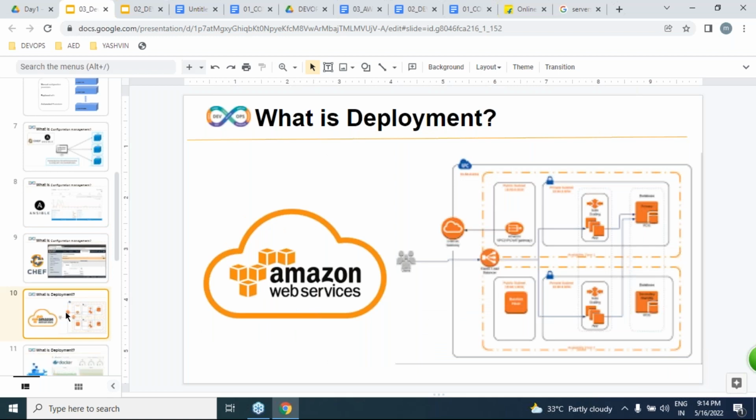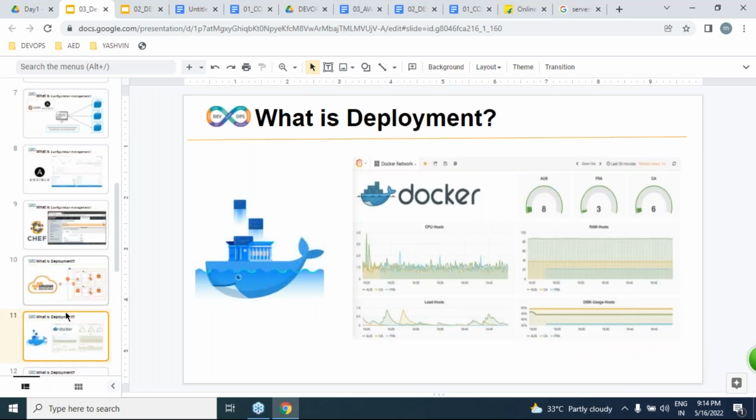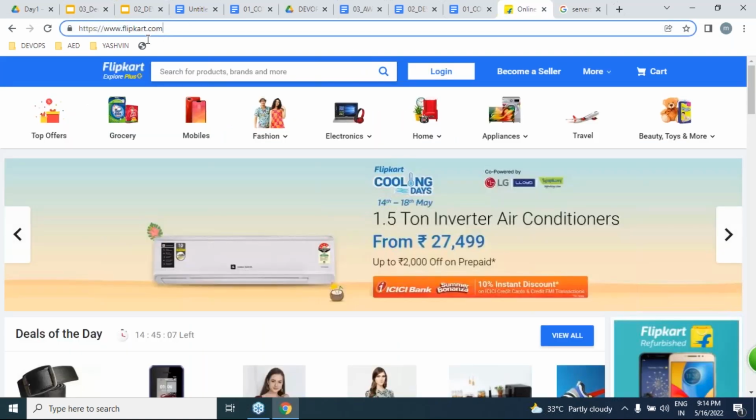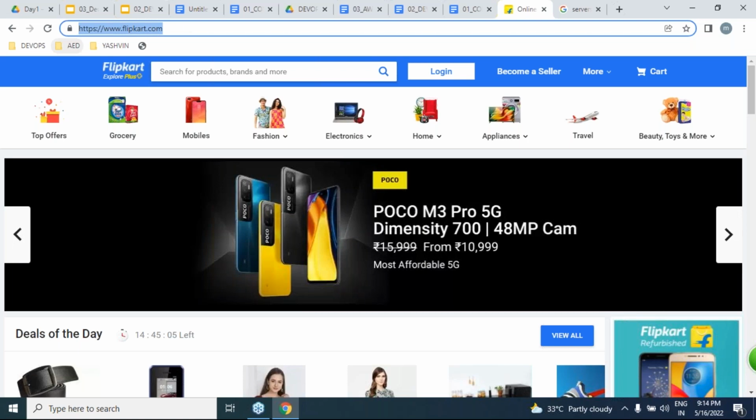Not only placing on AWS servers, we can place on Docker containers also. If anybody asks you what is a Docker container, Docker is a container. By using Docker containers, we can easily place or deploy applications like Flipkart or Amazon.